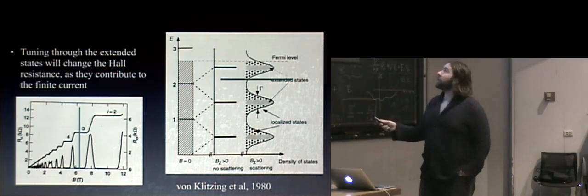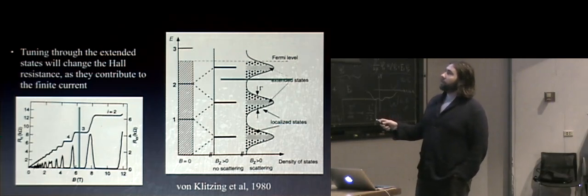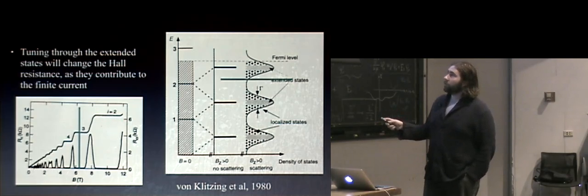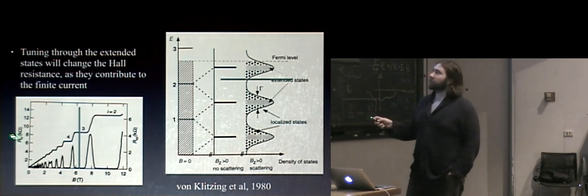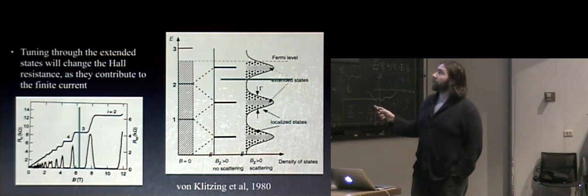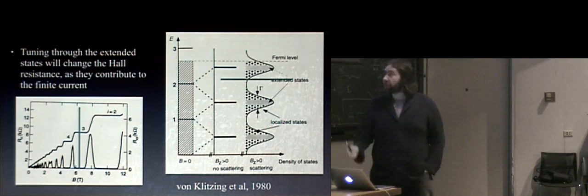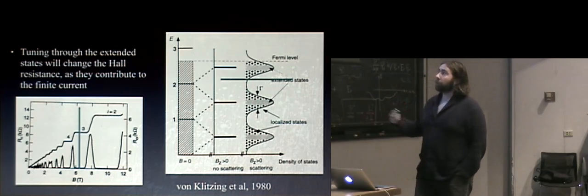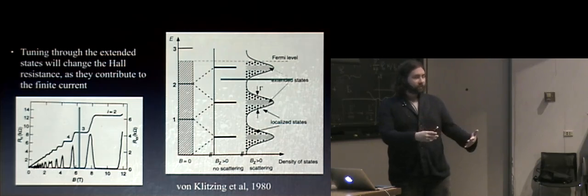But okay, so there's something very nice about this, is that you find these resistivities have a very simple formula that in some particularly nice units, this is just 1/2, this is 1/3, 1/4, and so on and so forth. For various reasons, the usual normalization is that even though this is kind of a resistance of 1/2 or 1/3 or 1/4, we label it by 1, 2, 3. That's just a nomenclature thing, having to do with the fact that if I have more extended states available, I can have more conductance. More conductance, of course, means less resistance, right? If it's easier to conduct, it's not as good as a resistor.